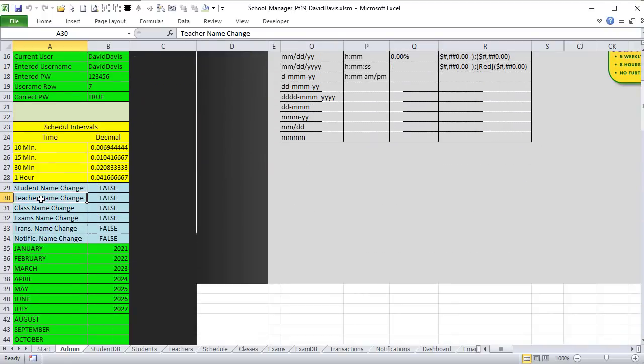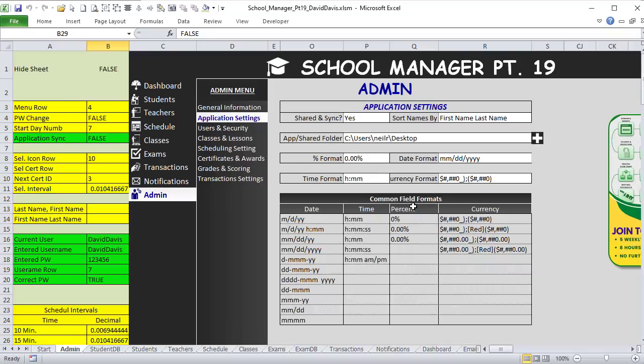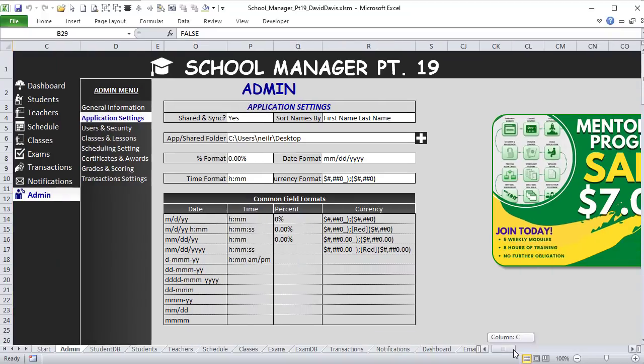So we would do all of these teacher names just as we did on the student. I'll let you do that because we've gone through the first one and we've already gone a long time on this. Great. I'm super glad I got to show this automated sharing and sync.